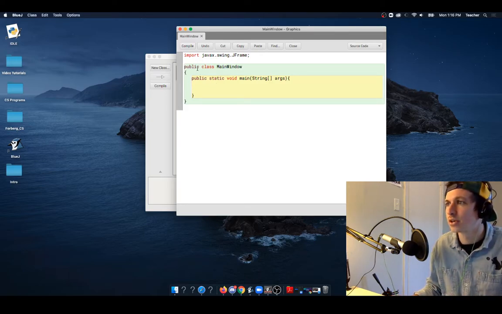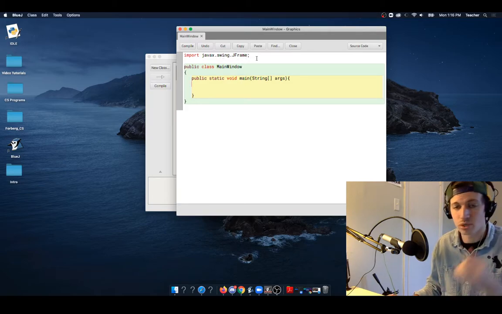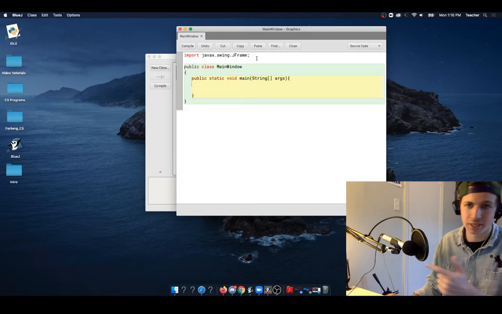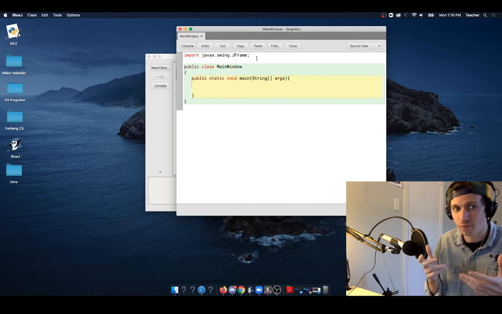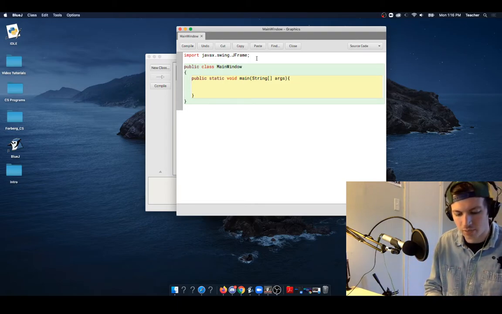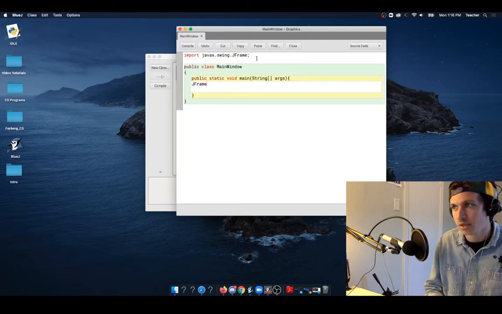All right. So we've got our public class MainWindow, and inside here is our main method, and we now have something that will allow us to make a JFrame. So just like we did when we're importing a scanner, we need to create a new JFrame. So in order to do that, I'm going to say JFrame, and I want to tab this over just to make this look a little cleaner.